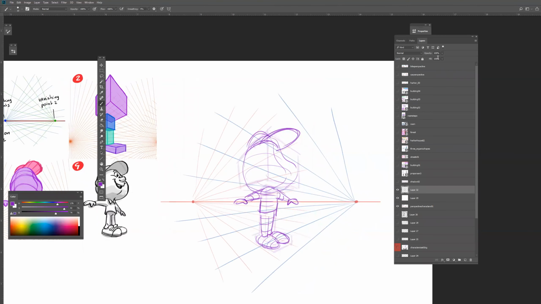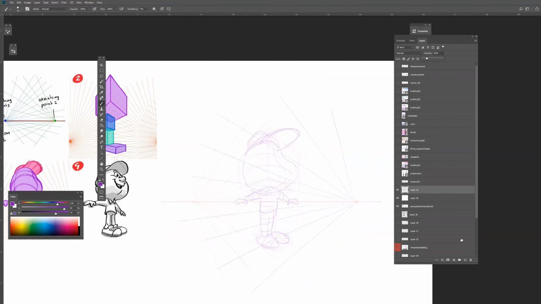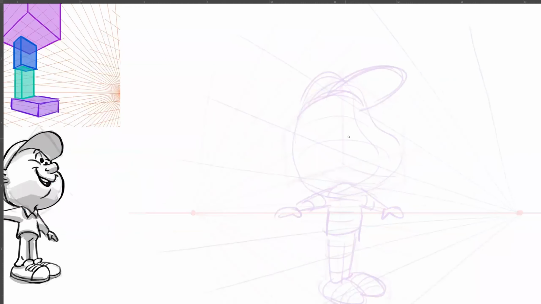Let's merge all these layers, put the opacity a bit down, take a black pencil and draw this character. So we're looking at this nose, this mouth, so here. And maybe if you still find this hard to do, maybe take a toy and draw this toy from some angles.